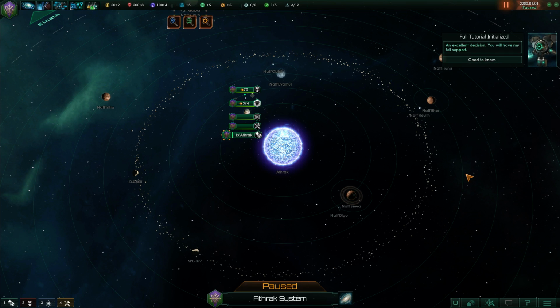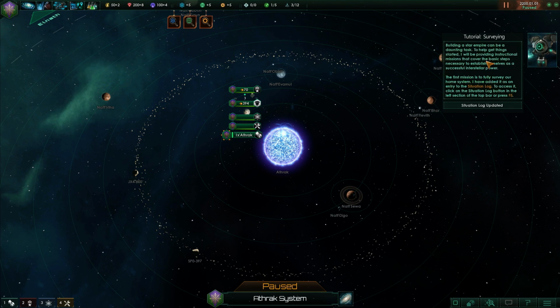An excellent decision. You will have my full support. Good to know, Veer. Building a star empire can be a daunting task. To help get things started, I will be providing instructional missions that cover the basic steps necessary to establish ourselves as a successful interstellar power.